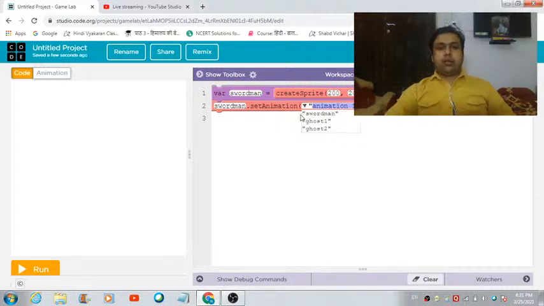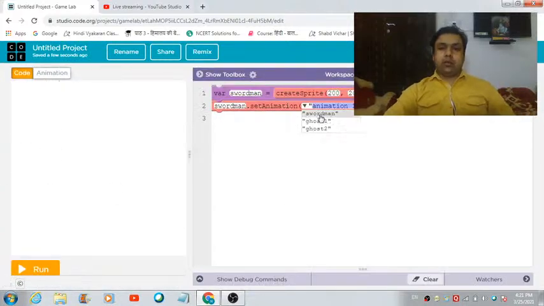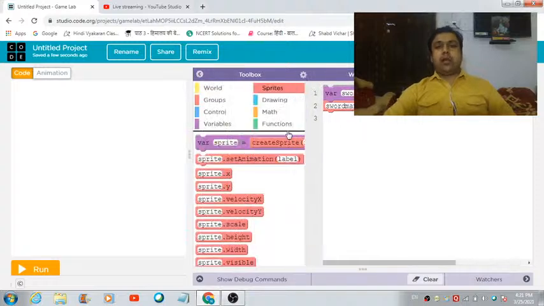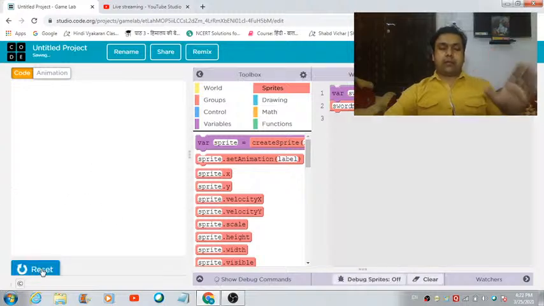Now because I want to access the swordman sprite first on this playground, I am going to select swordman for now. In order to draw this sprite on this playground, see, if you run this game now, you will not be able to see that swordman getting reflected on this playground.